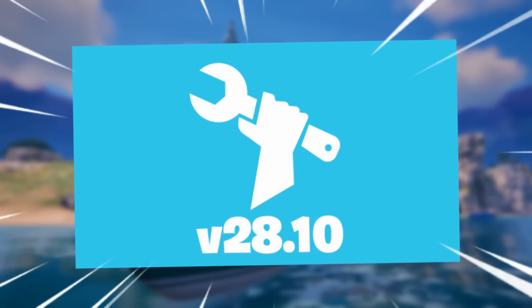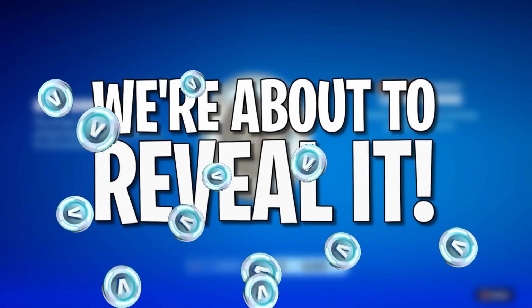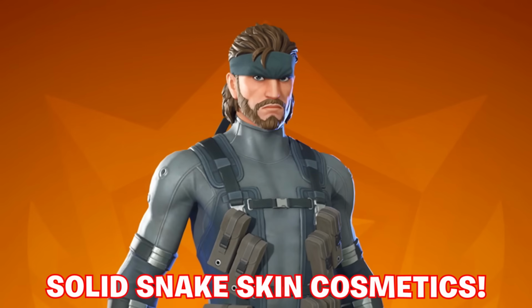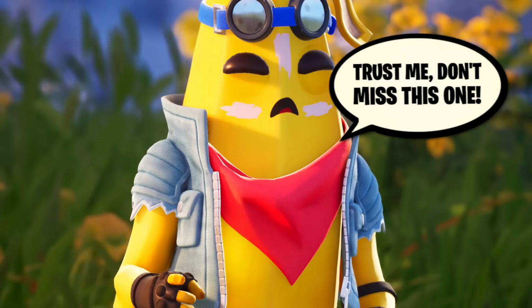Finally, Fortnite's 28.10 update is just around the corner and we already know everything that's in it. Today we cover all of that, ranging from V-Bucks you may be owed when the update goes live, the superstars that will come along with it, which skins these apply to and what they look like, all of the secret Solid Snake skin cosmetics, the February crew pack and map changes and future updates leading up to Chapter 5 Season 2, so stick around until the end to get all of that and more today.